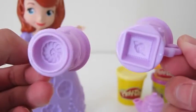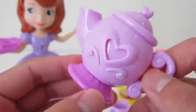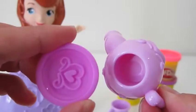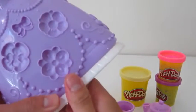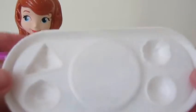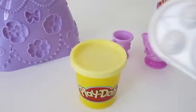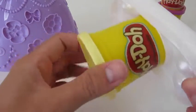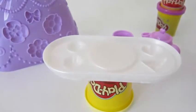We get two teacups and one teapot. And here's a tea table with more molds. Just use the Play-Doh can as the leg. That's cool.